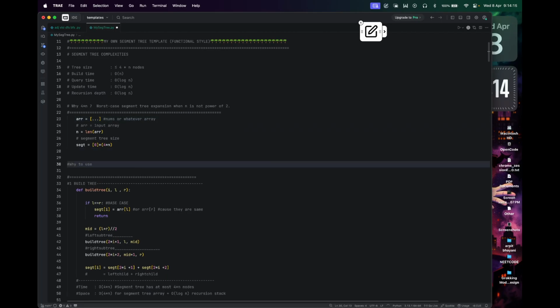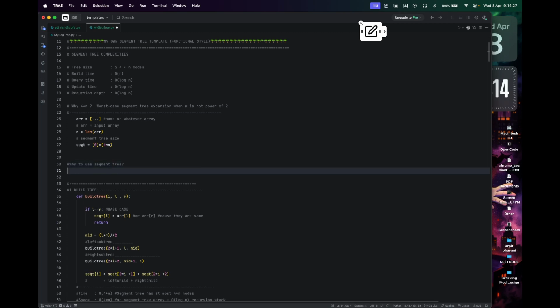Why use a segment tree? The prefix array thing would work well for finding a range sum query, like finding the sum for indexes in range 2 to 6. We can find that easily by prefix of 6 minus prefix of 2.